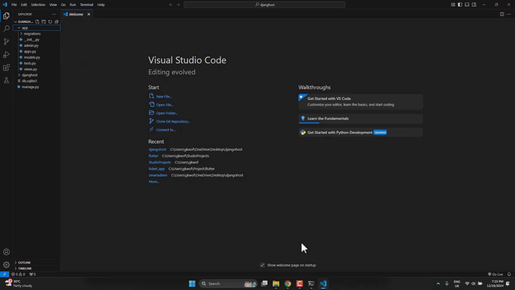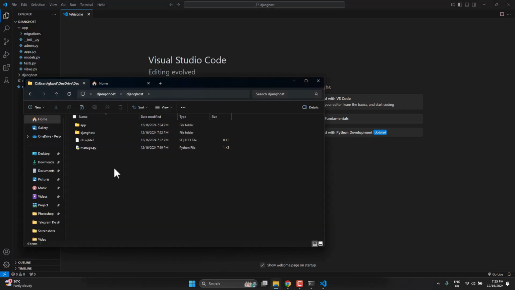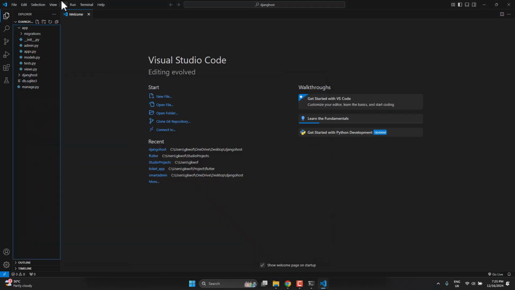To proceed, I'm going to set this app up so that it's able to load the HTML template that we just added. In Django, we just have to create a new folder. We can do that here. Create a new folder inside our main app folder and call it templates.